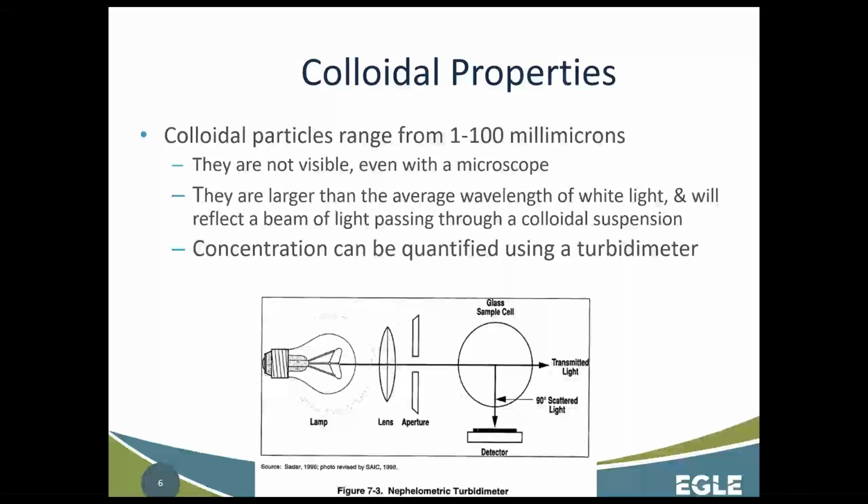I don't want to say easily, but there's a straightforward method to do it. And this little image or cartoon on the bottom kind of simplifies the process. You basically have a lamp or a light source. A lot of turbidimeters these days are using lasers. The light is focused through a lens that then goes through an aperture, which gives us a known surface area that the light is passing through. And that goes into the sample cell. A portion of the light is going to make its way through the other side of the sample cell, and a portion of the light is going to be scattered, and we're going to measure that scattered light. And that is how we are going to estimate or measure the turbidity of the sample.